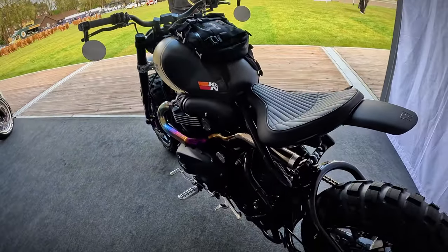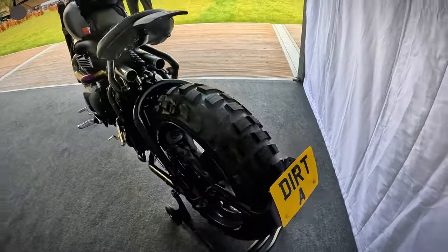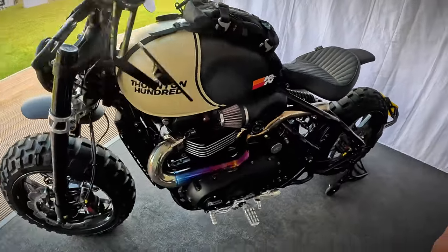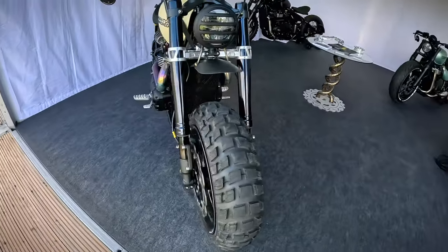And we built it for an event that we'll be heading to next month. We'll be racing on the sands of Margate, on the beach, so something a little bit different, and something that will hopefully catch the eye of some of our clients and customers this weekend, and hopefully the sun's out and we can have a good time.